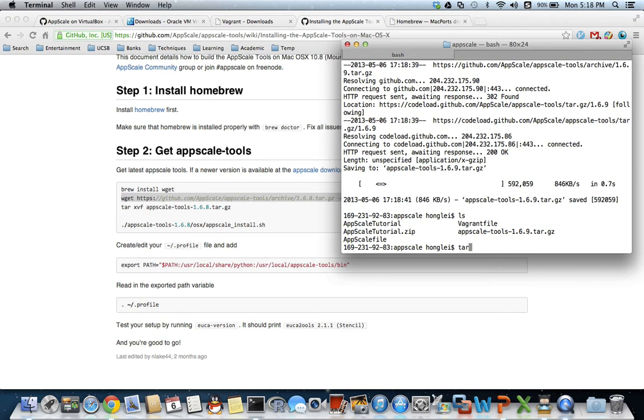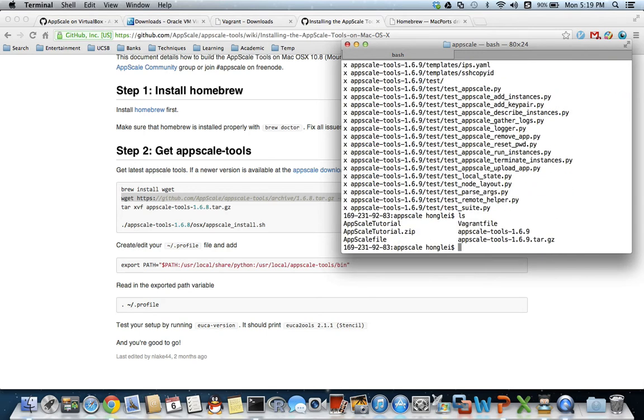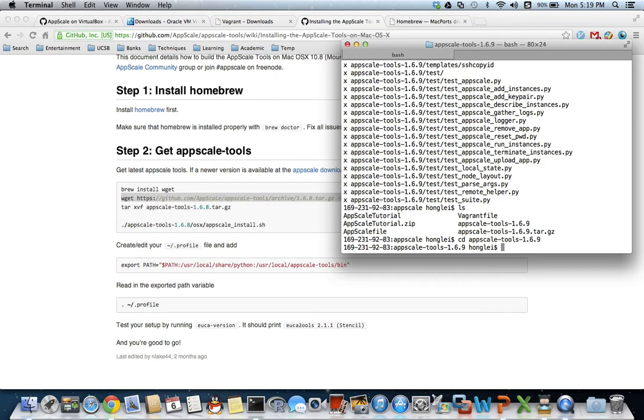And the next step is to unzip it. Okay, it's done. And after we have unzipped it, we can install it.